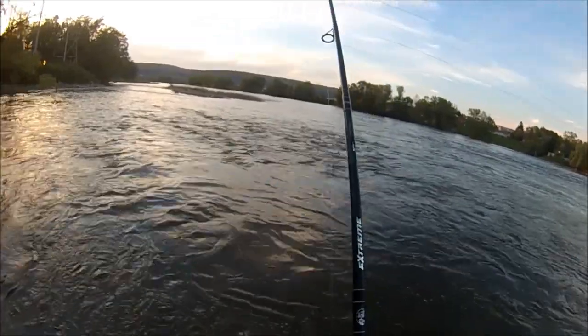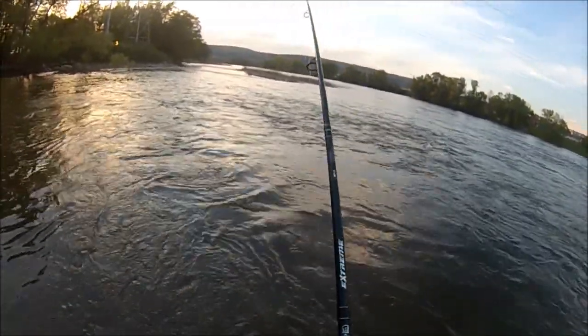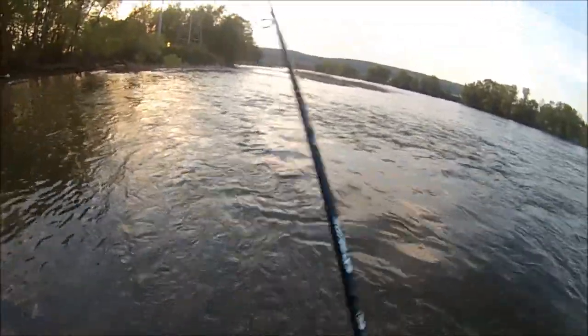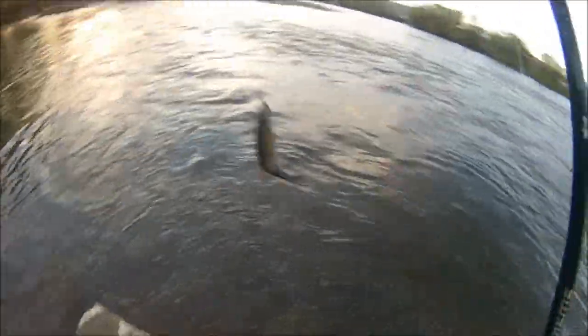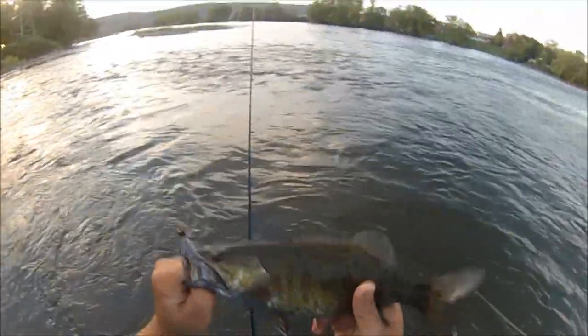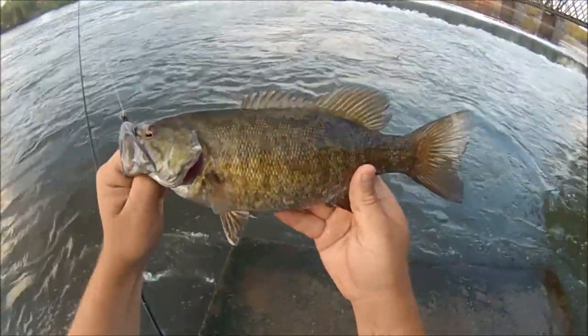Another one, baby. They're stacked up in that current break. Just these little slack pockets, man. They hold tons of bass when the river's flooded. Beautiful. They hold walleye, muskie, pike, other stuff too, catfish. But mainly just bass fishing tonight.